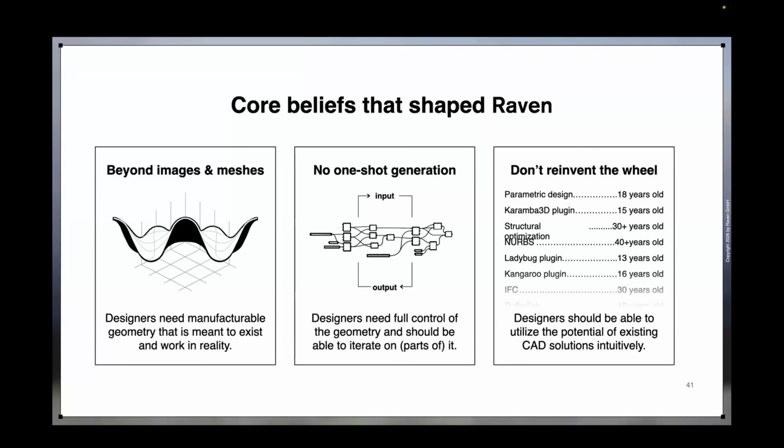And so the core beliefs that we've built into Raven is it's not about generating a pretty image or a mesh or something. It's really about the workflow and being deeply embedded in your workflow. Core to that is that you don't prompt a building. I don't think you will ever prompt a building to just say, oh, make a house and get a house, because it won't be relevant to your context and to the thing that you're working on. Also, we're not even specific to AEC, so the same is true for our footwear customers, our industrial designers, jewelry designers, boat designers, engineers, structural engineers. They're not going to prompt the entire project. They will use AI to get the thing that they want, not some AI generated building, right?